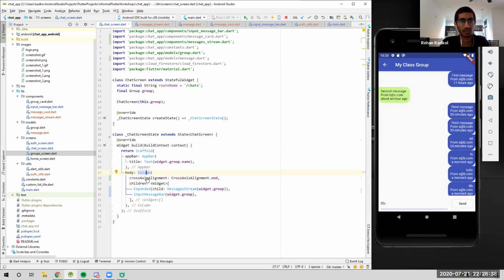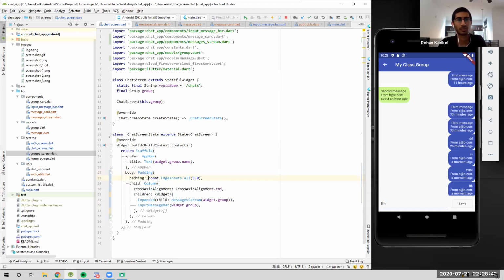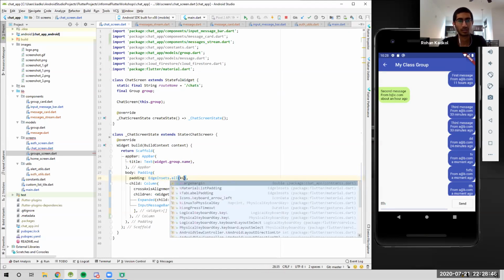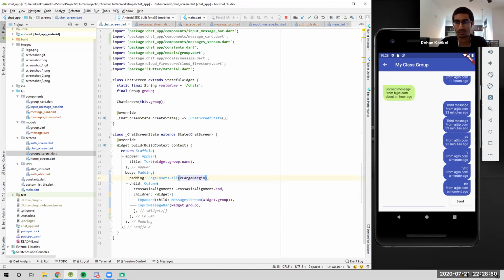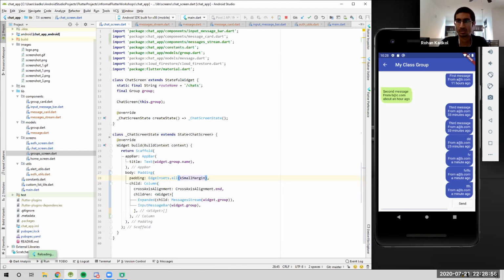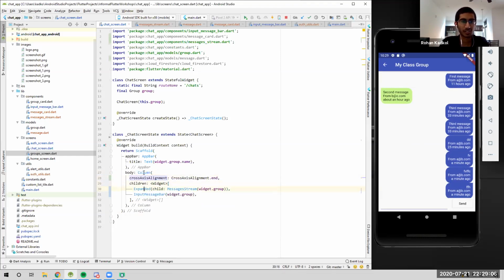You must pad the whole column. Let's add a kLargeMargin. Oh, doesn't look good at all. kSmallMargin. It looks somewhat better. Ah, this is why we didn't want it. So we shouldn't do this.